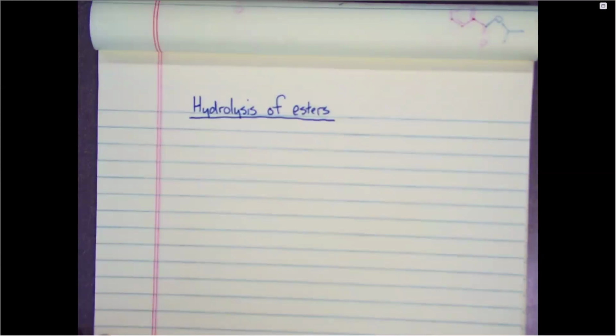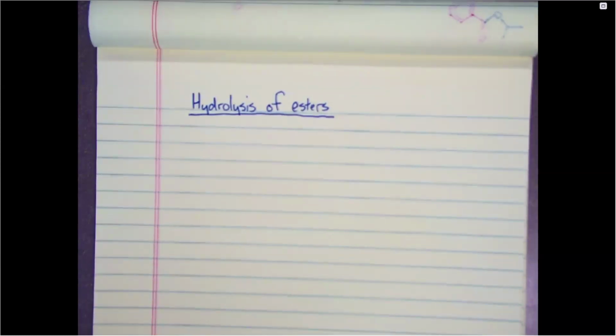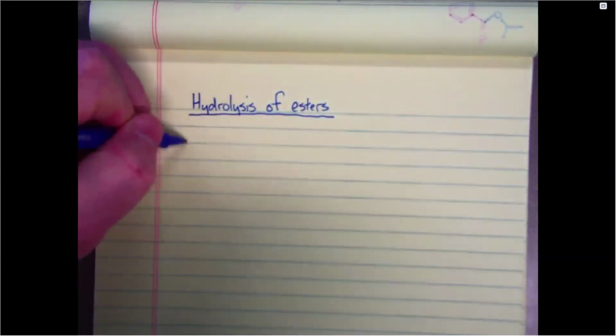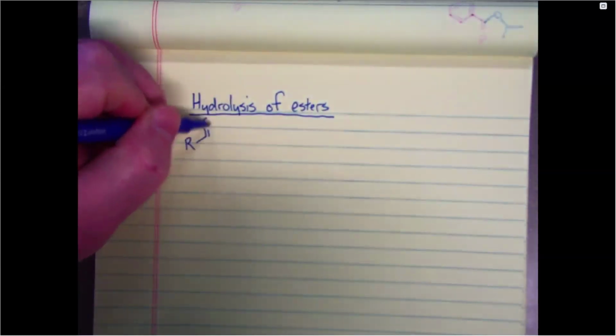So now we're looking at the reverse reaction of the esterification reaction that we just looked at. When we turn a carboxylic acid into an ester, we use the fancy name esterification. We are esterifying our carboxylic acid. All right, this is breaking the ester back apart into the carboxylic acid and the alcohol. And we do that with water, so it's a hydrolysis reaction. So in general, it looks like this.